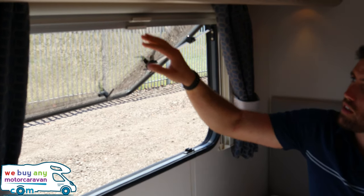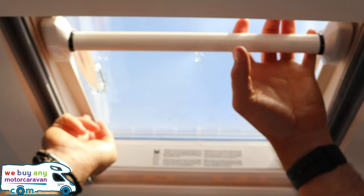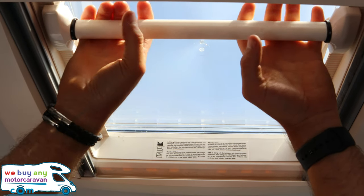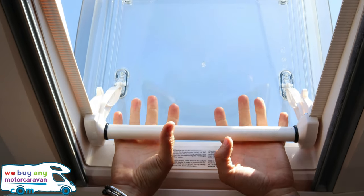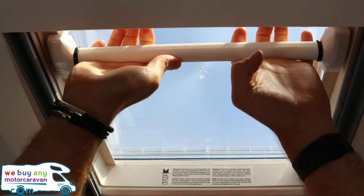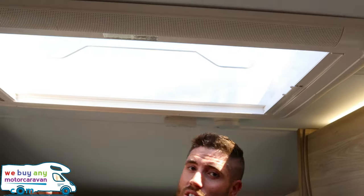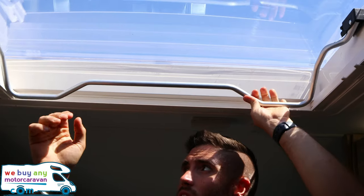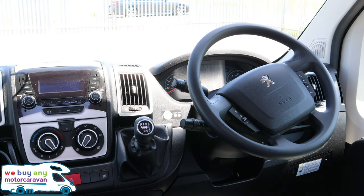For the smaller skylights there is a bar across — it's like a ratchet system. Pull the bar down and slide it towards the front of the vehicle to open. To close, pull it down and slide towards the back. For the larger overhead skylights, a bar pulls out and down on gas struts; push the bar back up and the side catches lock into place. You can leave this open while stationary, but make sure you close all skylights before travelling or you'll lose one.